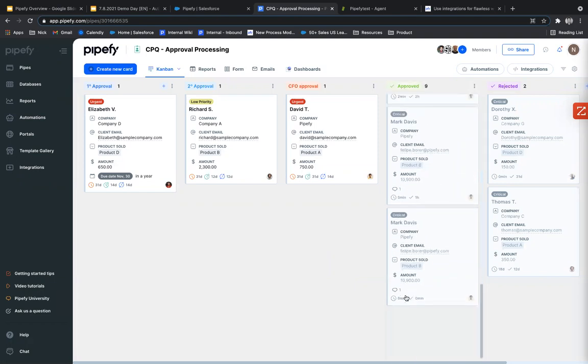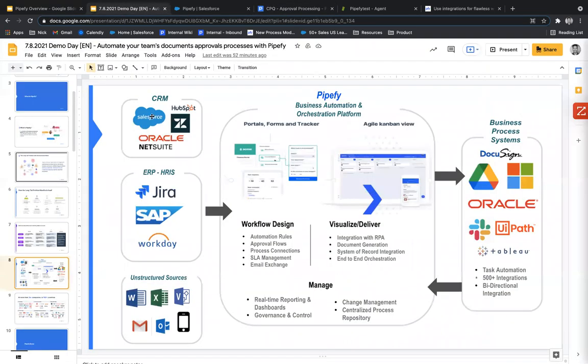right? Which is fantastic. Now, we talked about originally the idea that work comes in from Salesforce, goes through Pipefy for some business logic. In this case, we're orchestrating the approval flow. But guess what? The destination of where we're going is actually Salesforce.